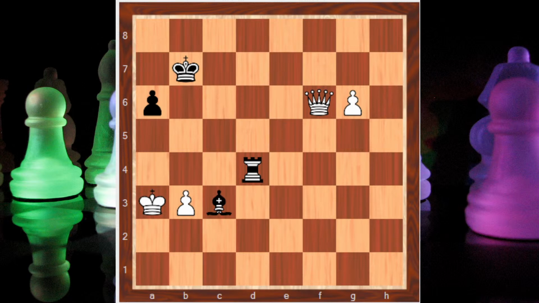Black to play. Here also always we need to observe the pieces position along the file, along the rank, along the diagonal. Observe the pieces position. Create the discovered attack or discovered check lesson. Here rook to a4. Rook to a4. King is in check. Then after, queen is under attack. King will take the rook. Then bishop will take the queen.